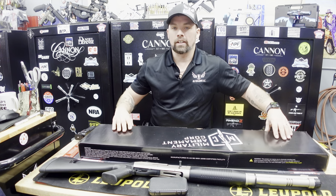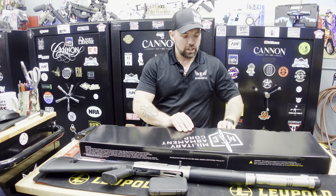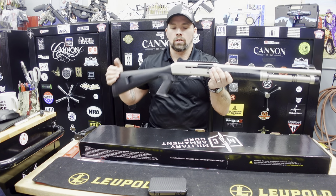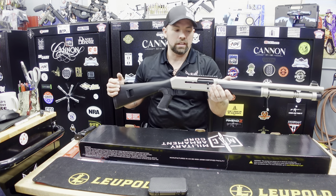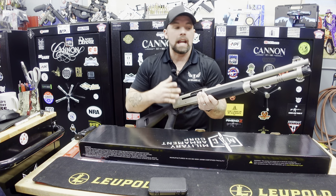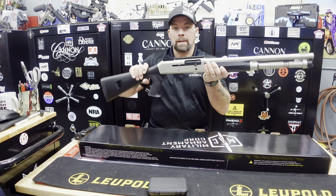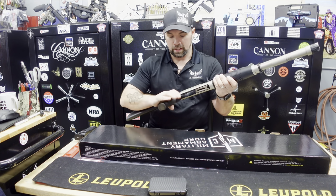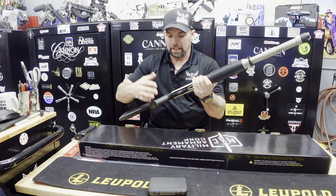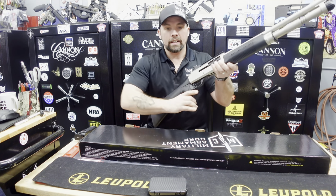The Military Armament Corporation MAC 1014 semi-automatic 12-gauge shotgun with a side charger — eight pounds on this guy, so it is a little heft. Nothing you're going to be lugging around too long, but it is quality made, so I would account the eight pounds for the quality. Very smooth, 18 and a half inch barrel. Do like the pistol grip on it — it is a nice, comfortable rubberized pistol grip, not plastic. It molds to your hand really well and fits in the shoulder nicely.